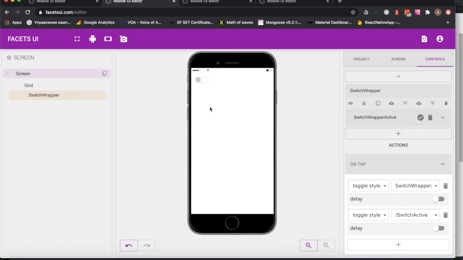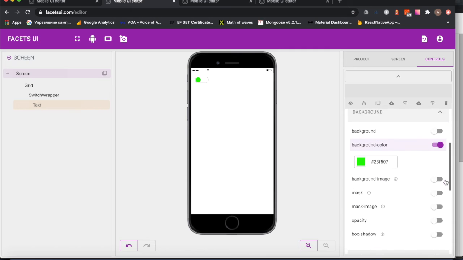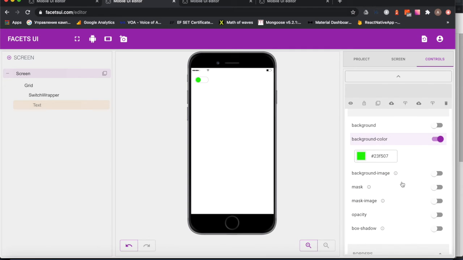One more thing, we have to animate this inner element to the right position. Let's do this. So when inner element enabled, we have to move him to the right position.